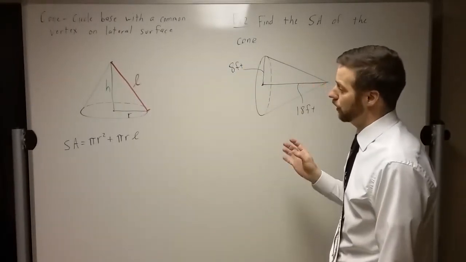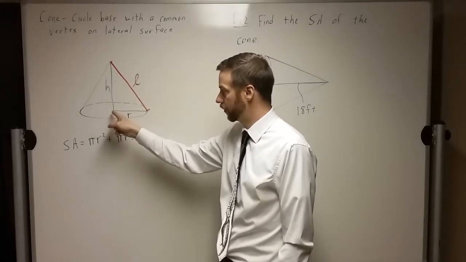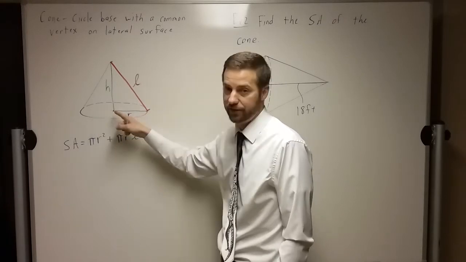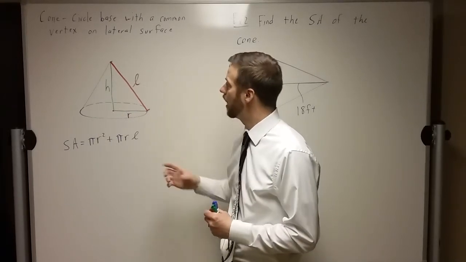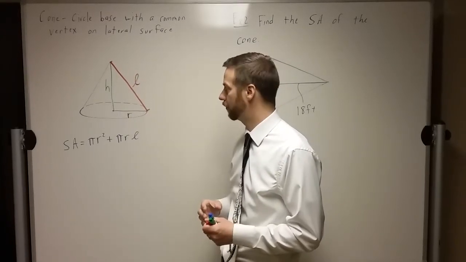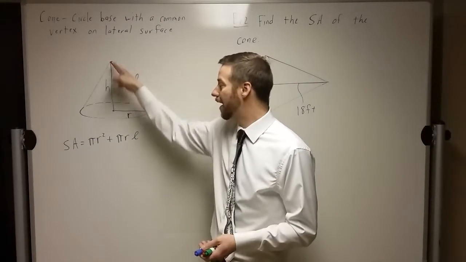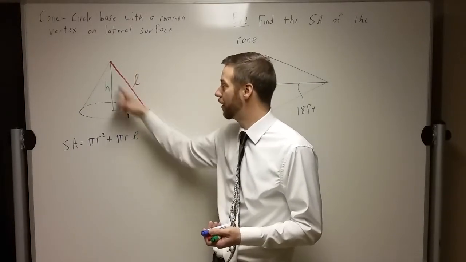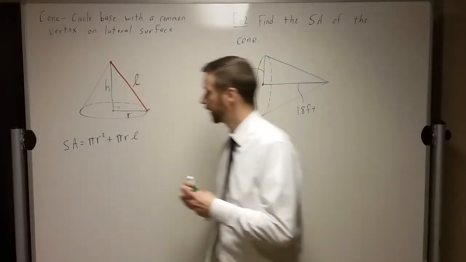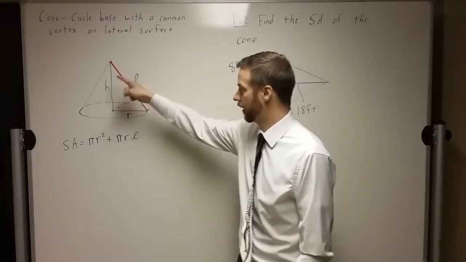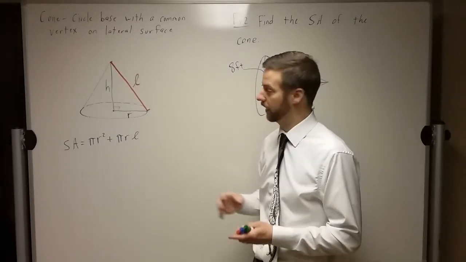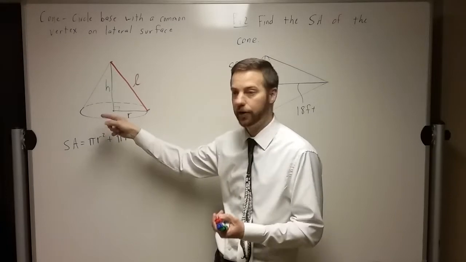Right? For the parts of a cone, we've got a height, which goes from the center of the circle up to that common vertex. We've got a radius, just half the distance across the circle, just like radius has always been. And then we've got a slant height right here. So slant height is still L. We're still using the same variable for that. And looking at it from a side view, you notice we have the same thing going on with this being a right triangle. I'm even going to put a little right angle box in there. So we could say on this that h squared plus r squared equals L squared. Just using a squared plus b squared equals c squared, so we could find the slant height if we knew the radius and the regular height.